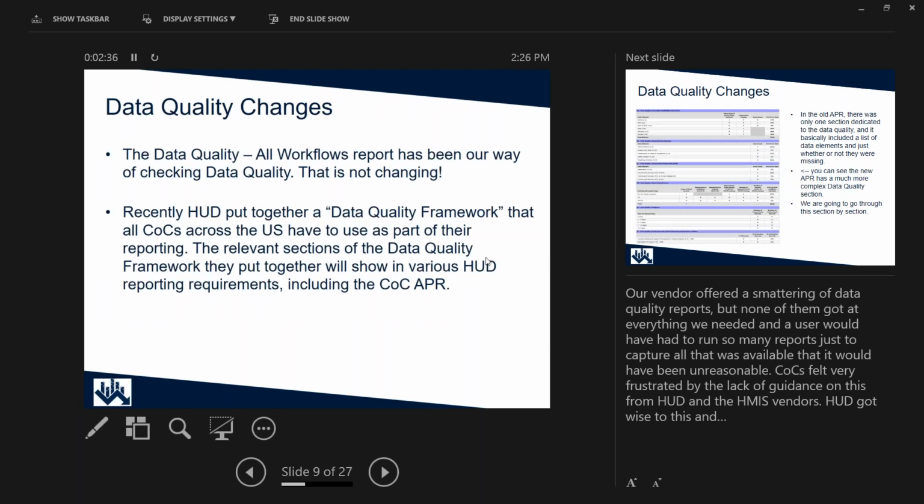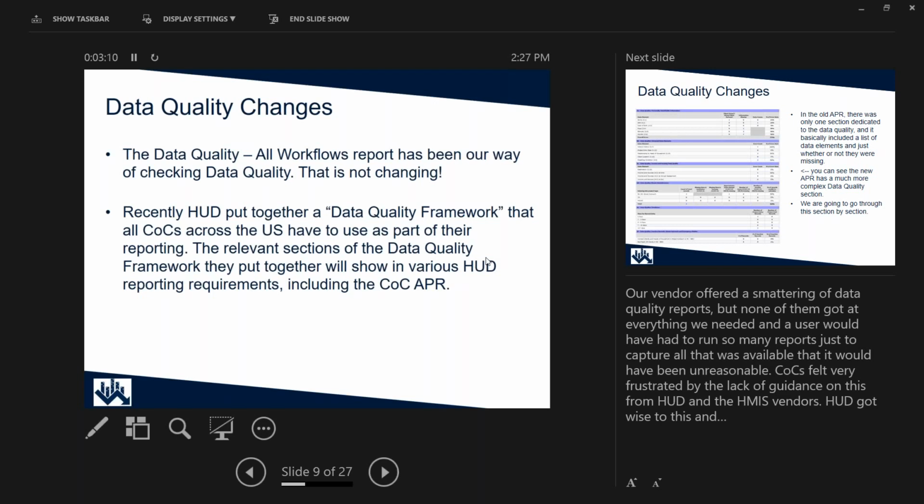So just to talk about data quality in general for both CoCs, I know for the balance of state, we've been using some version of the data quality all workflows report for years now. We've built up a very thorough list of things to check. Mahoning has started to use that report as well, so we have both CoCs using that. That is not changing.